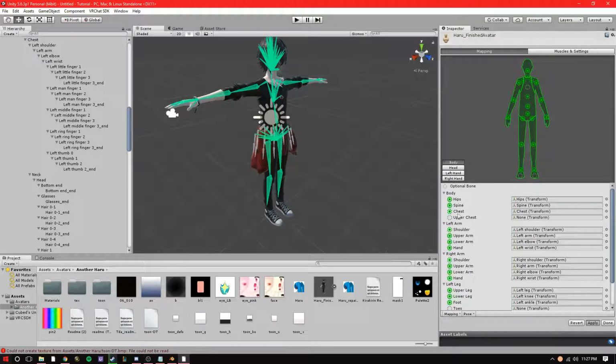Same thing for all these other ones I could do for the upper chest and the toes and whatever. I don't really care for it, so I don't usually do it. Upper chest usually isn't used, so it's not important. If it has the dots around it, it's an optional bone.